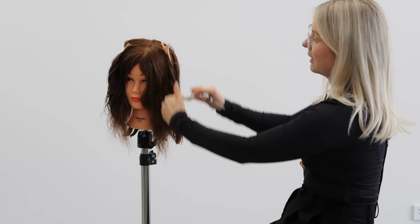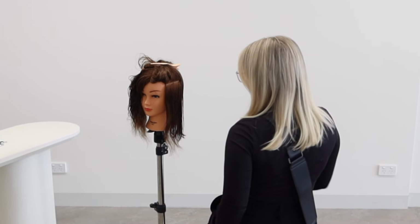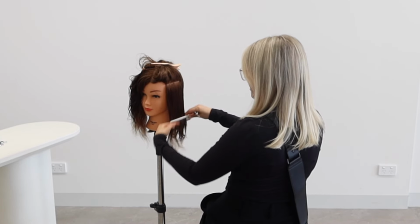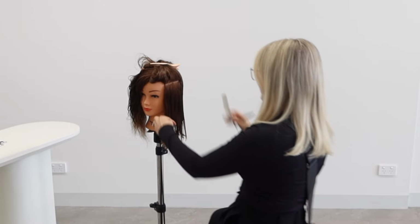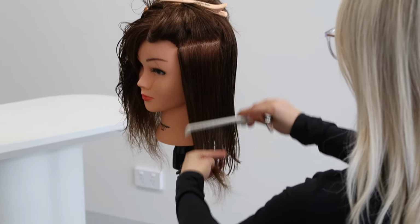To help make sure that you do stay parallel, really make sure that you center your body with your section. So if your client's sitting there, you kind of come to the side a little bit and then go in, but always make sure that you keep your body central, which will help keep your haircut straight.